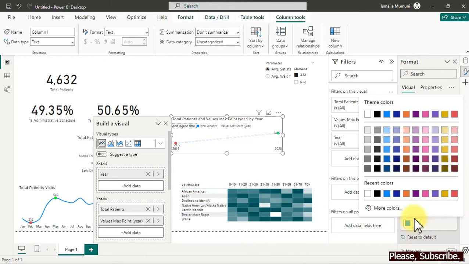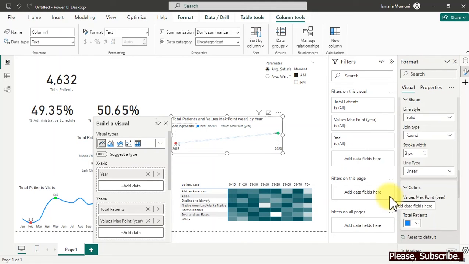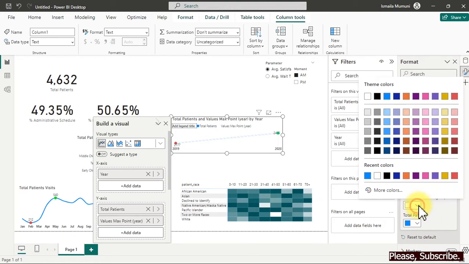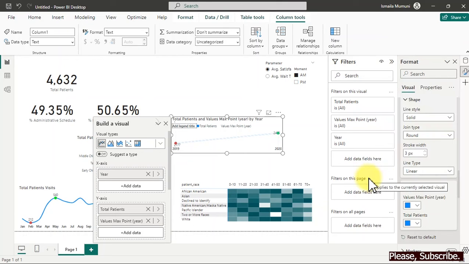Does that make any sense? Give this one this color. That doesn't make any sense. Where did we go wrong? We don't want to have this color. Why are we having this particular color right away? We shouldn't be having the color. It shouldn't be affecting our visual. So which means we just turn it into the same color. Now we have one single color for all of them. It's not a problem now.